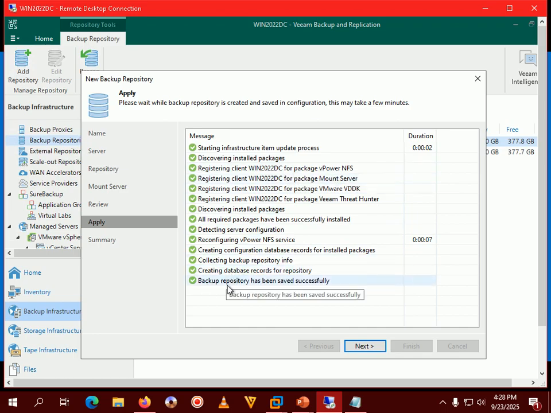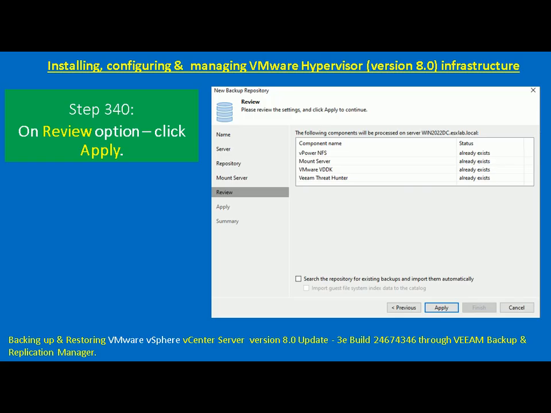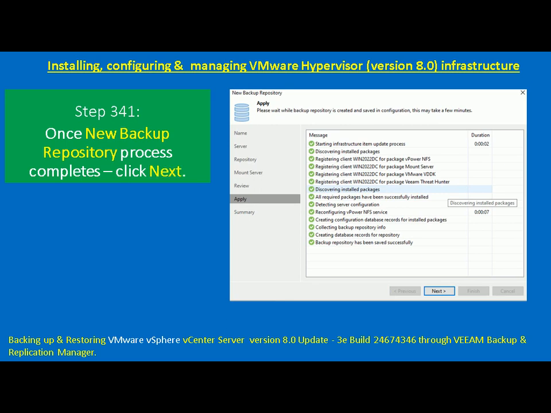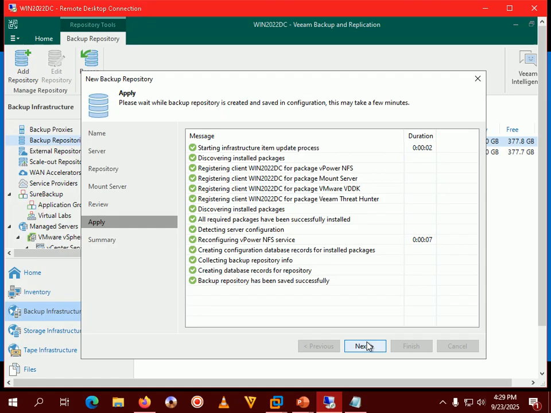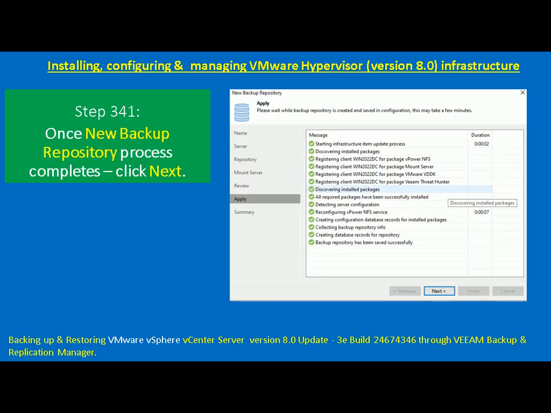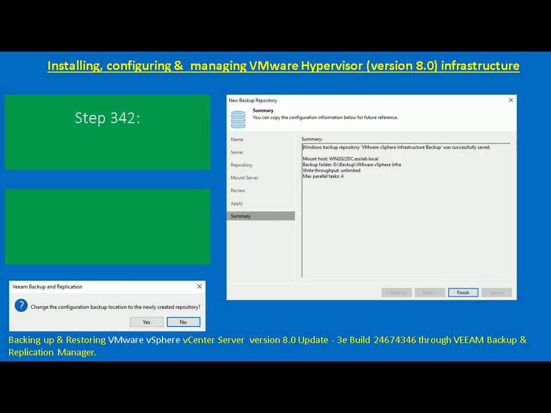And finally you can see the backup repository has been saved successfully. So next, once the new backup repository process completes, click next. I'll say next, and review the summary and click finish.